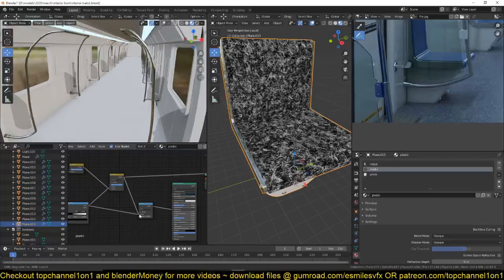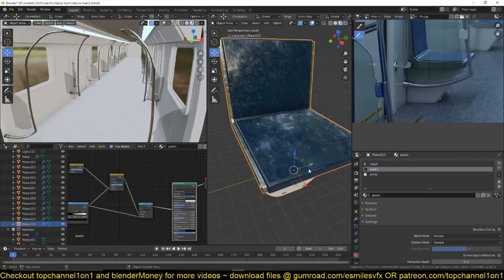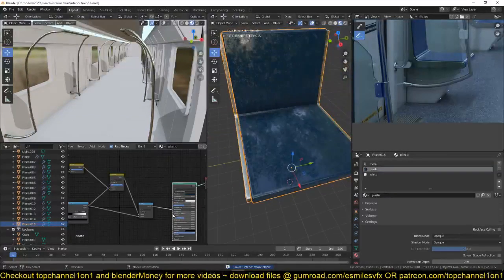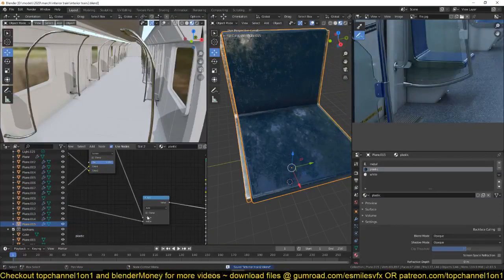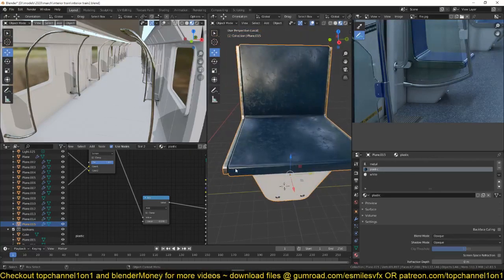Now this is going to be our roughness map. If we preview now, just have to play with the add value here to control our roughness.